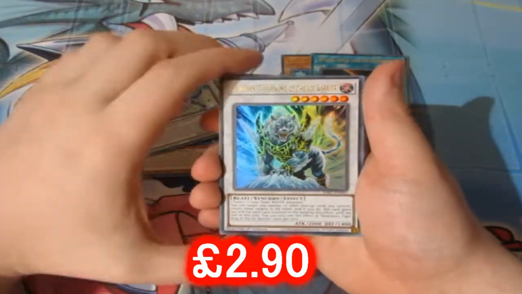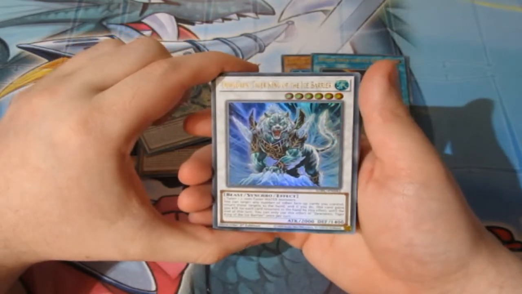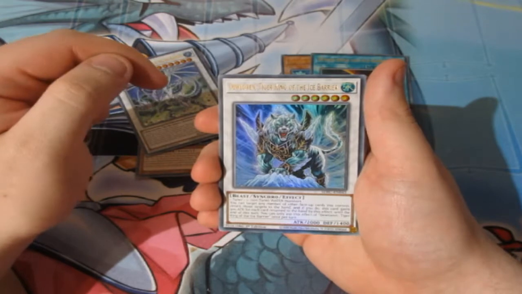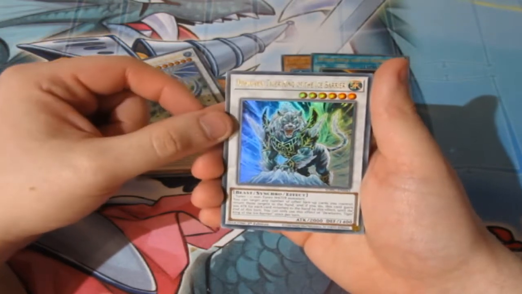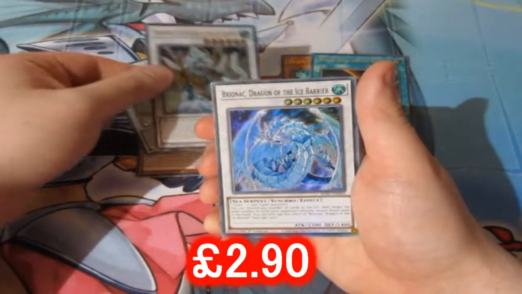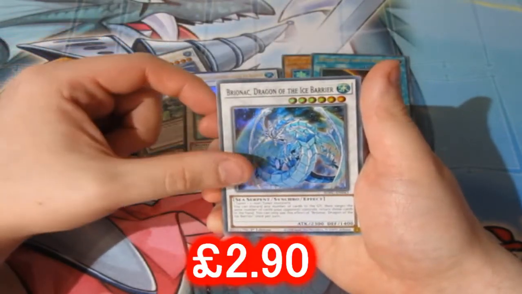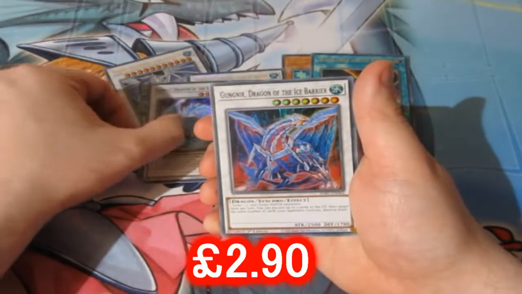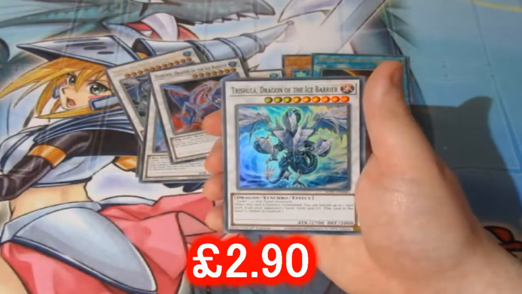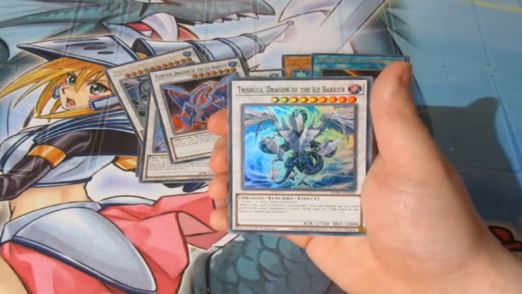Hidden Arsenal number 2 in the house. Or is it 3? It's one of the two. We got Duelior, the Tiger King of the Ice Barrier. Let's freaking go. I am so happy that we printed it. And there's Bionic, the Dragon of the Ice Barrier. We got Gungia, the Dragon of the Ice Barrier. And there it is, Trishula, the Dragon of the Ice Barrier.